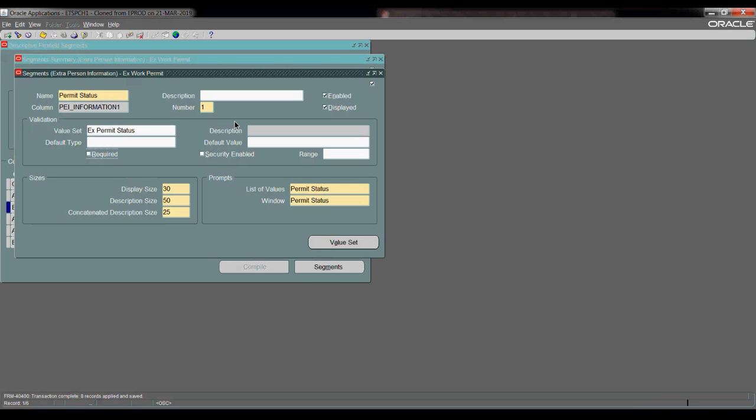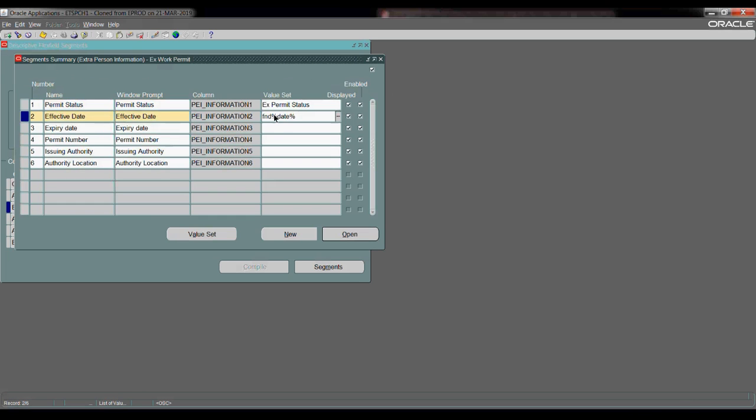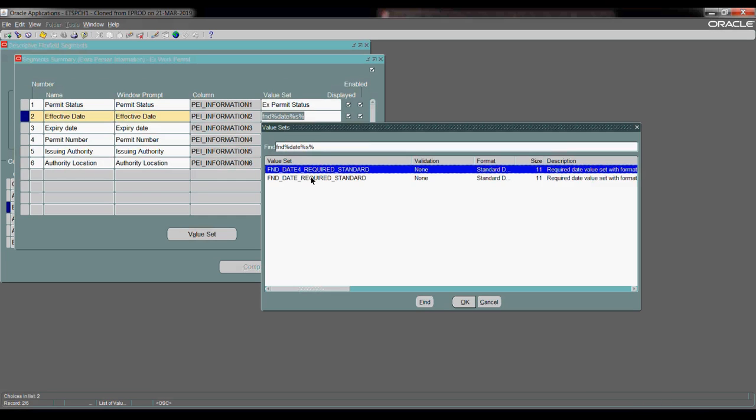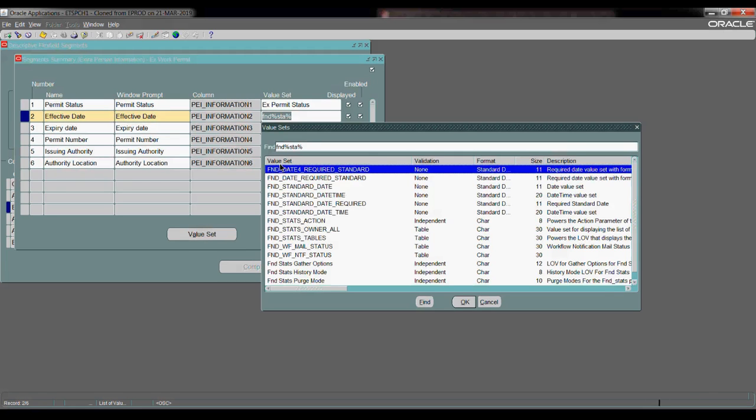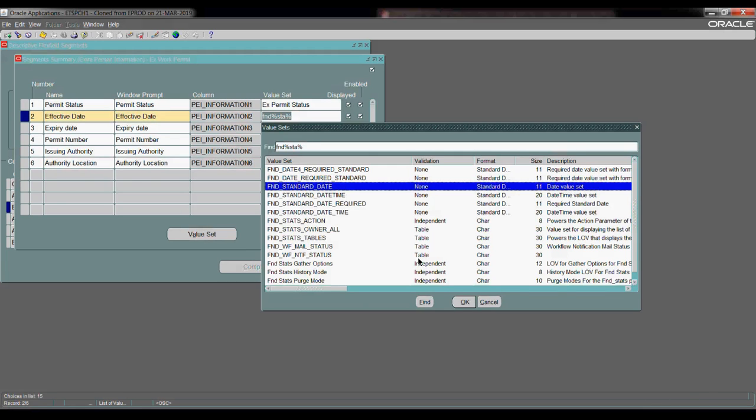Okay, so the next one is just effective date. So these are just dates, so you can just use Oracle Standard. I think it's S... Date record. Okay, I can just use this. No, sorry, FND standard, if I'm right. Yeah, this is the one I'm looking for.